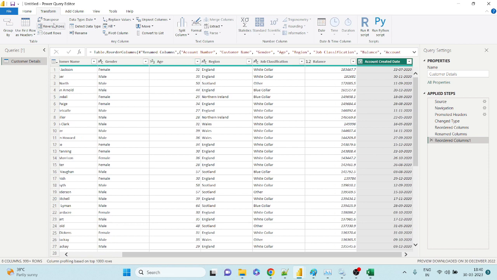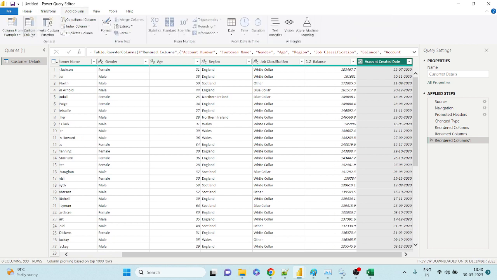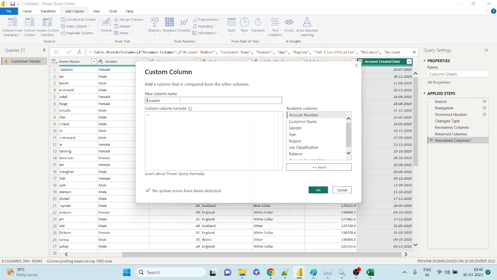I'll go to add column. I can choose the custom column option also. As soon as I select the custom column option, I am allowed to give a name to my custom column. I'll simply say year. Account created year, let's suppose I give the name this way. So what will it ask for? It will ask what you want to do, like if you want to query data from your existing column set. It is giving all other columns which are part of our data source. I'll simply say OK. I haven't given anything.